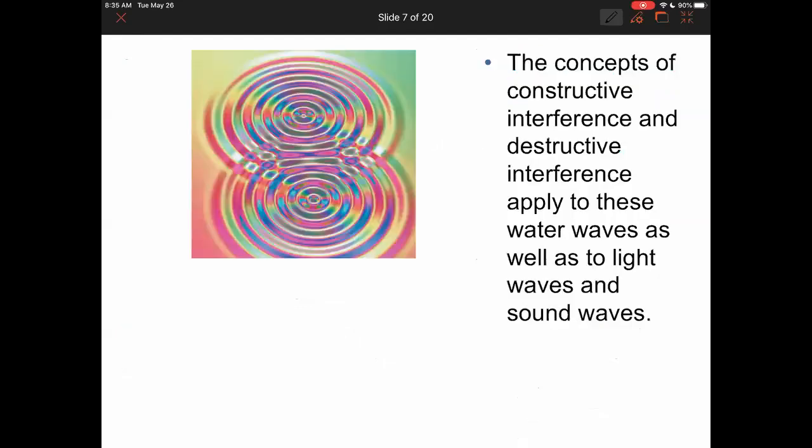All right, so here, as you can see, is a picture of two waves that interfere. You can see there is constructive interference, where you have a crest and a crest. And this is destructive, when you have a crest and a trough. The crest of one wave overlaps with the trough of another one, and then what you get here is destructive interference.